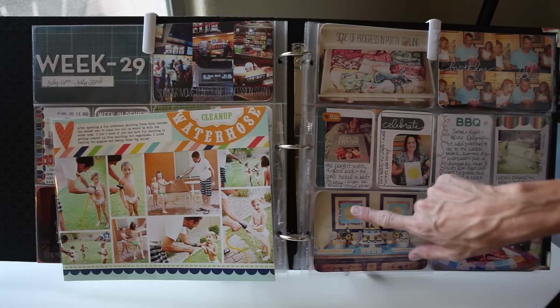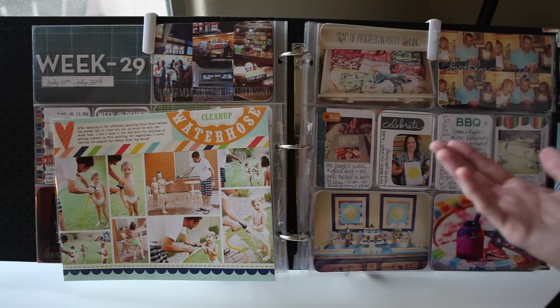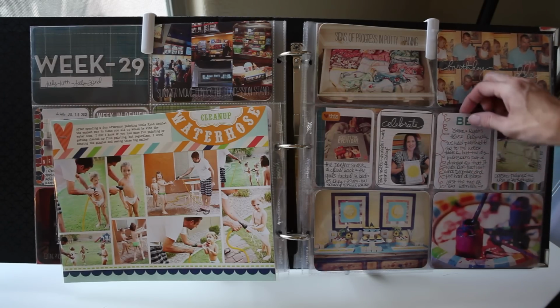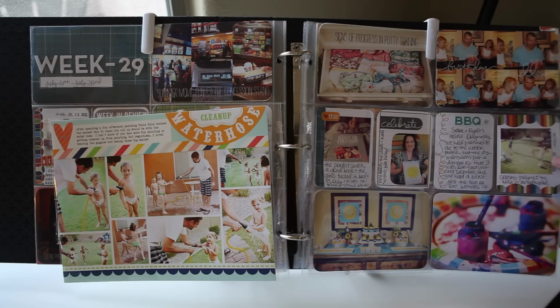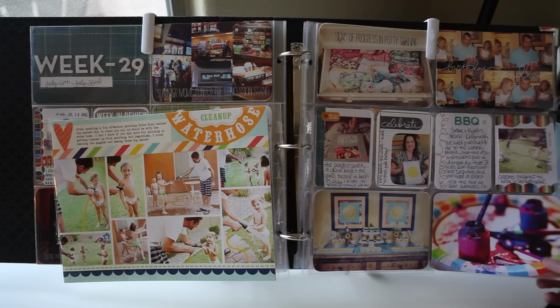This is like at 1:30 in the morning. I finally had gotten done with some work and was able to sit down and glance at the book that I had gotten in the mail and eat a Reese's cup. So I was really excited, and I took a picture with my iPhone. I think I posted it on Instagram. This is a little journaling card about the barbecue that we went to down at my sister's house. This is the girls' plan, more in the water hose, a close-up of the paint.